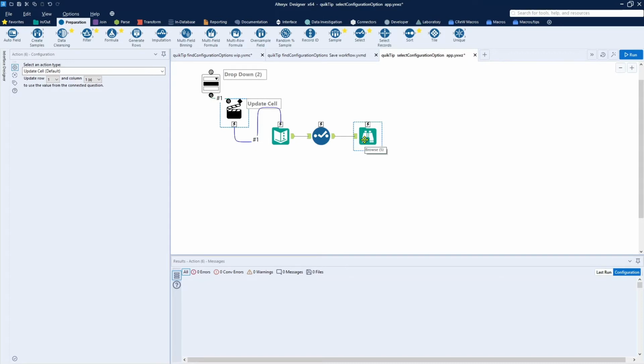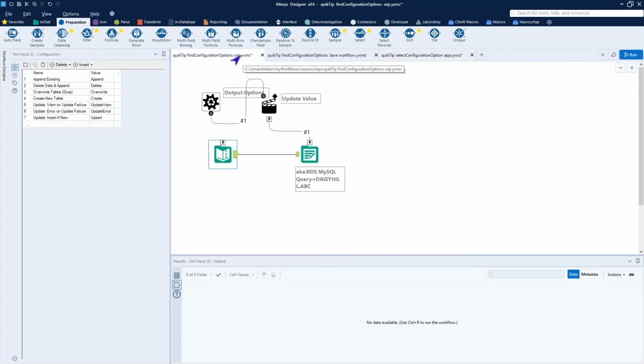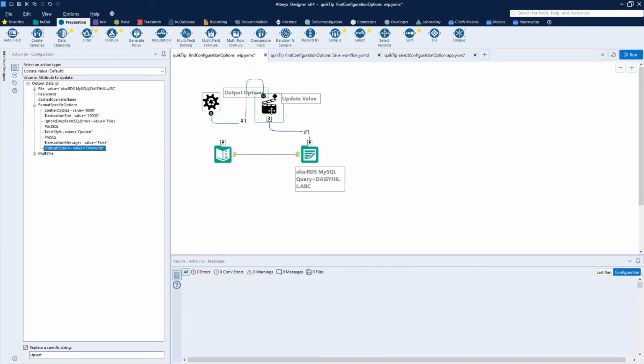So that quick tip is to show you how to go about finding what all those different parameters might be that you need to change or that you can change. And it's nice to look into to see what all of them might be. There are a lot of parameters associated with every widget, or some of the widgets have more than others. And it's up to you to delve into them. Through the action is the only way I know to do it. You can see that these are all the things I can change within the output data widget going to a database.